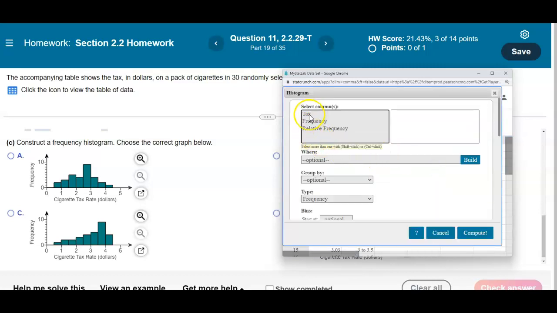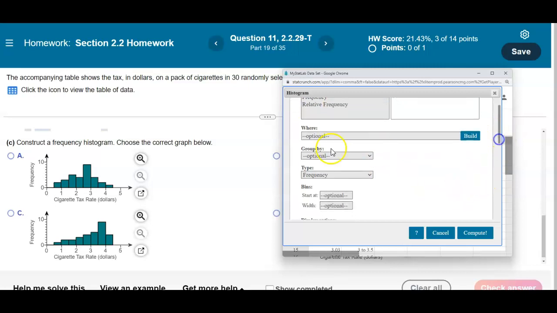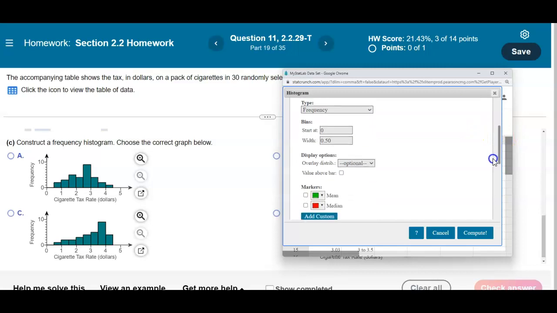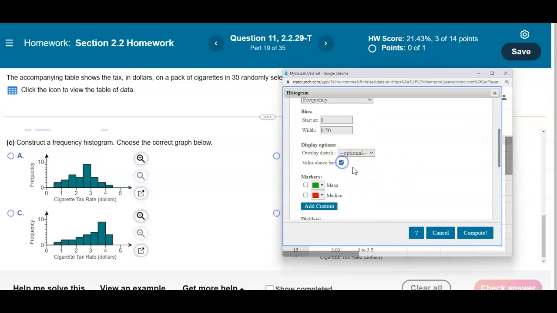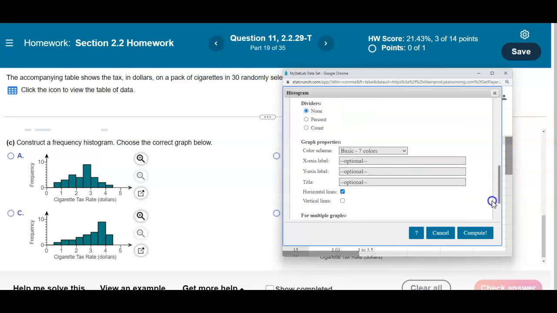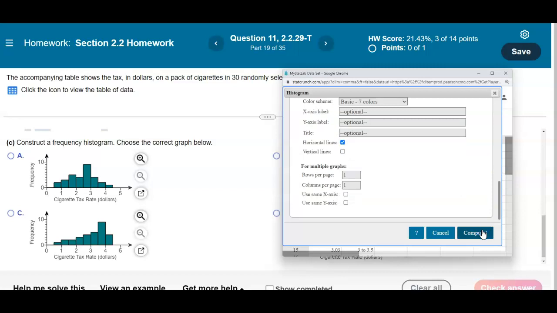We're going to select the column that represents tax. And then what we want is a frequency histogram. Remember that we started our bins at 0 and the width is 0.50. Then let's choose the value above the bar, and select compute.